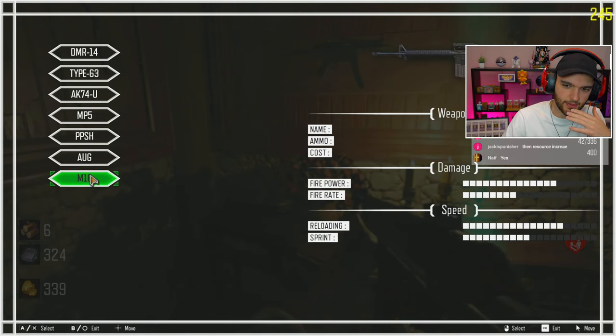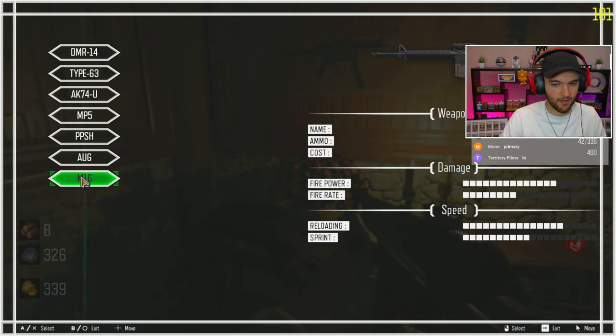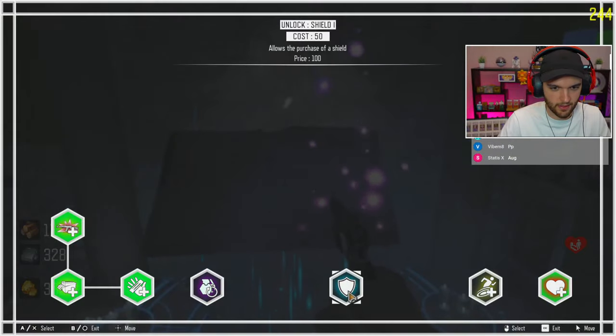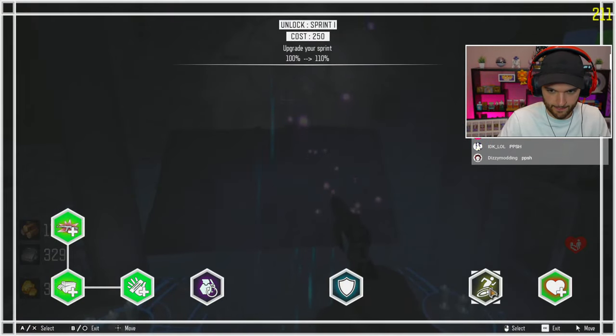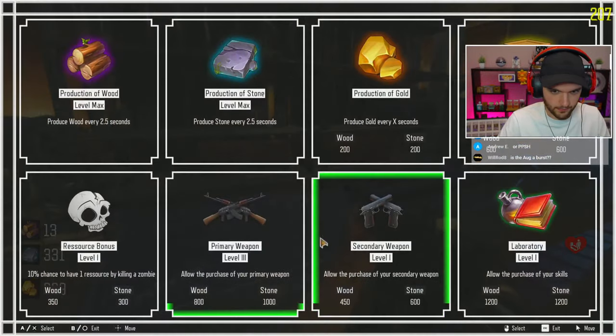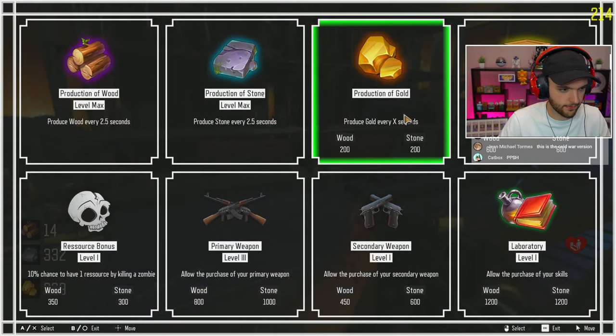Firepower? It says the M16 has way better firepower. I don't have enough gold yet to buy it, but... And then what was this here? Upgrade the sprint. All right, let's save up 400 for that.